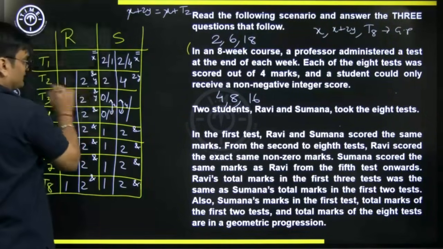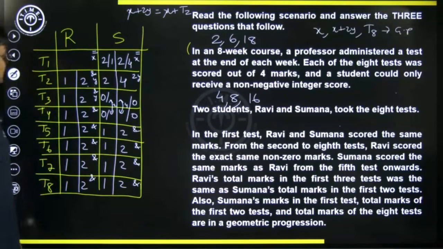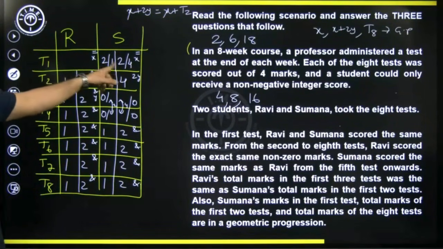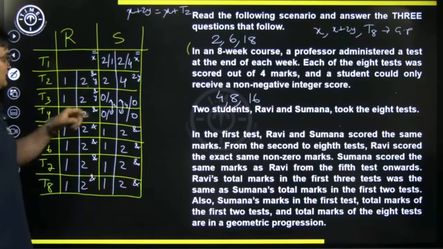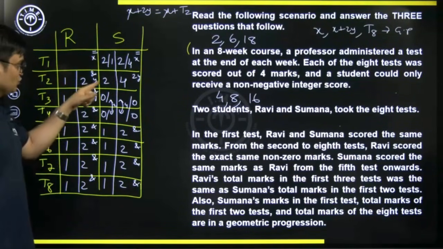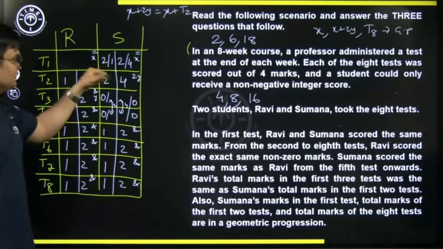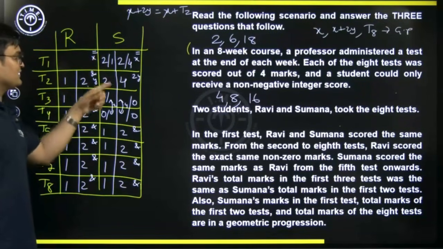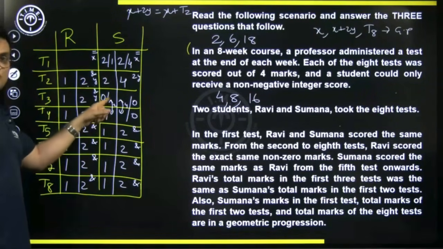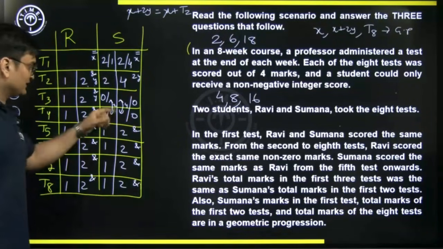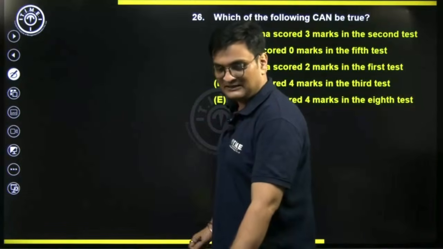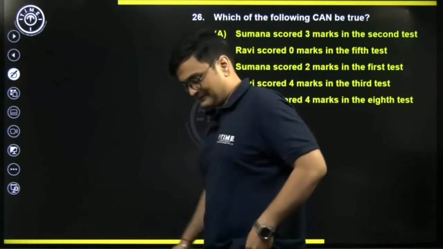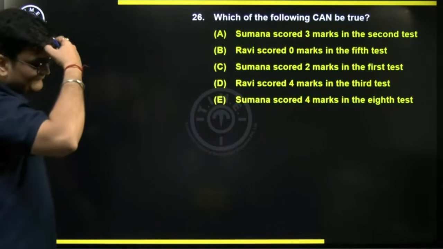So there are so many possibilities that we can have out here. So x can be 1 or 2 or 4, right? x can be 1 or 2 or 4. So if we take this as 2, for example, we have one combination here, 2 0 0 1 1 1 1. If you take this as 1, we can have multiple combinations here, 1 2. And the sum of these two should be 2, there can be 3 ways in which you can get a score of 2. Anyways, after this initial analysis, let us go for the questions and see what exactly he is asking us. Let us look at the questions one after the other.